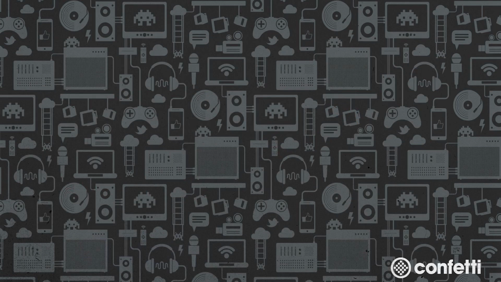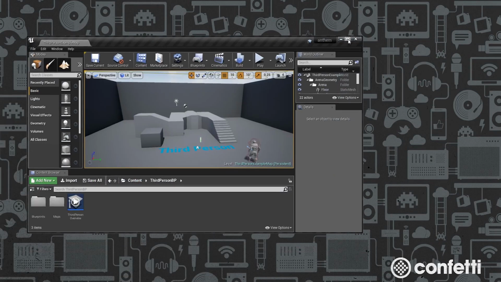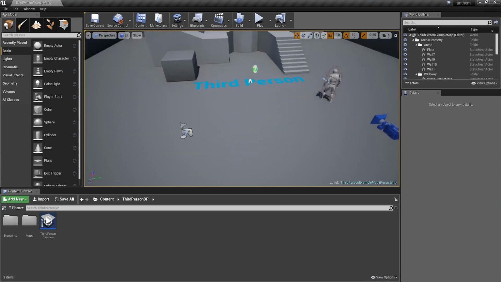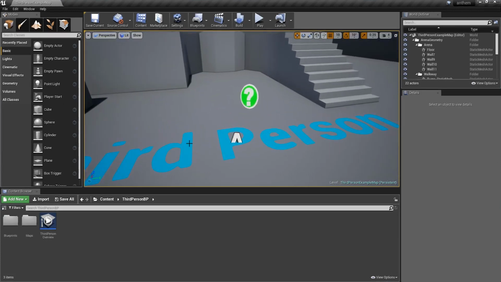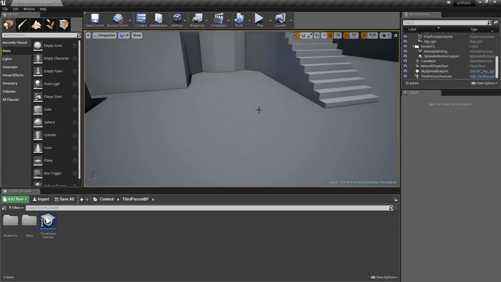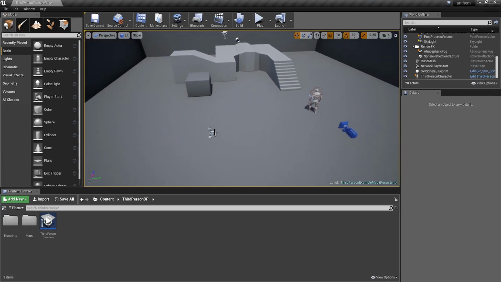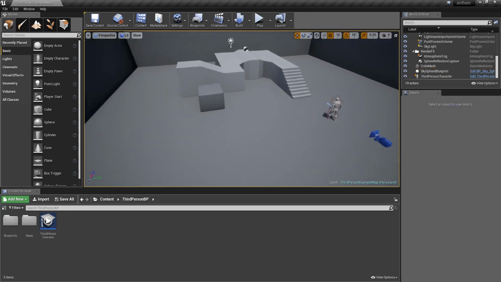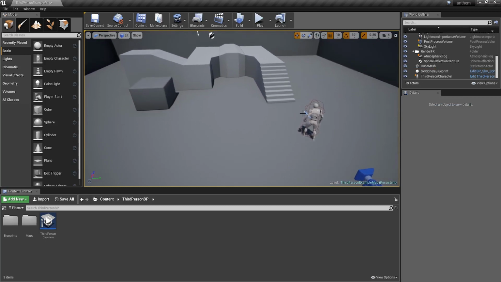Okay, so we should be okay to minimize it all down now. And if I just open up a new project, I'm going to open up a third-person project in Unreal. So make sure it's got things like the starter content in there and all that jazz. Awesome. Okay, so I'm not going to mess around with creating a new level or anything like that. It's fine with what we've got just here.